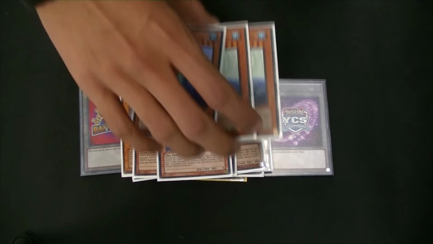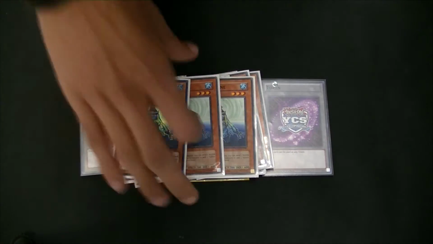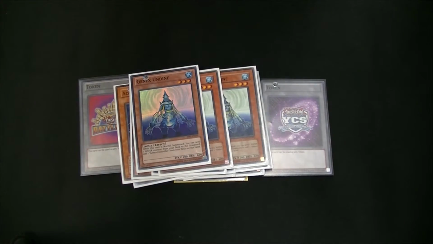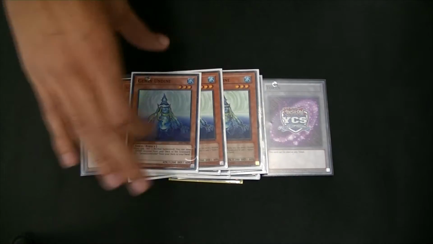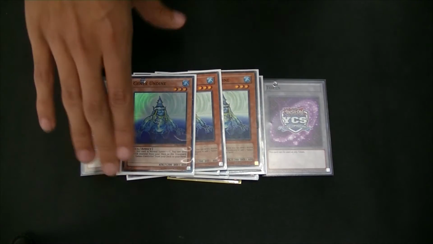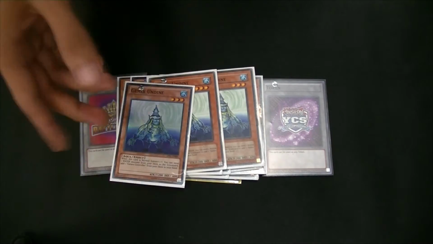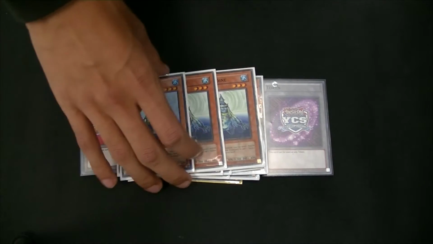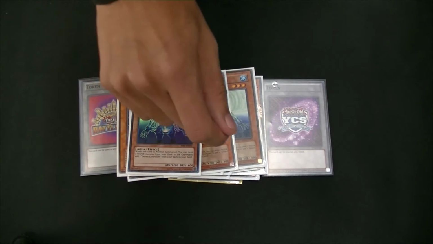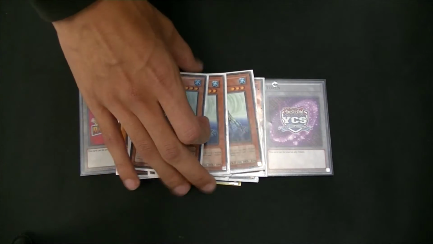Triple Undine. I saw this online a couple weeks ago. Some guy played triple Undine, and generally you play 2, but the more I played it, the more I liked it, because you summon this guy out, you bait out either a Breakthrough or a Fiendish Chain or something like that, and that's fine. And now later on you can grab another Undine, and then just use its effect and just go off from there. So I mean, it baits out things like that.